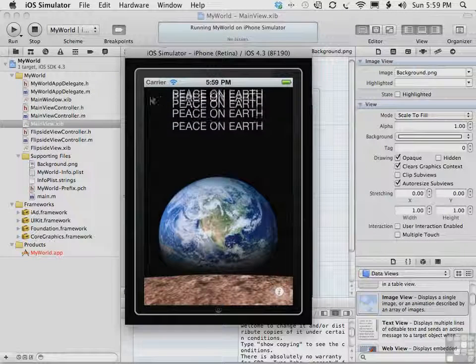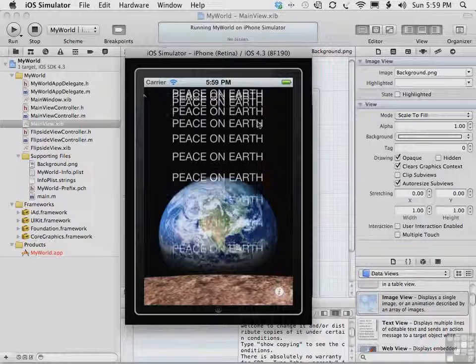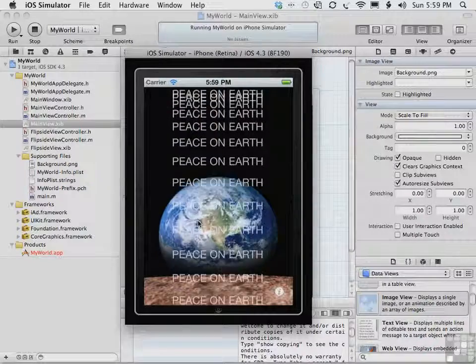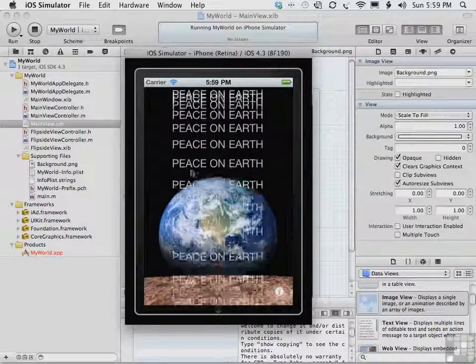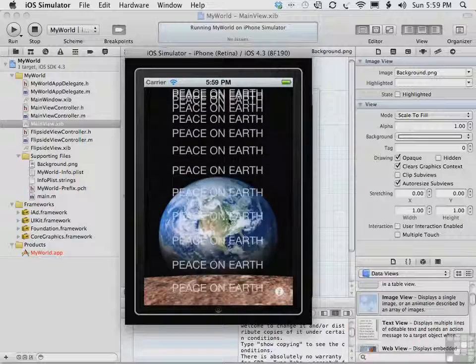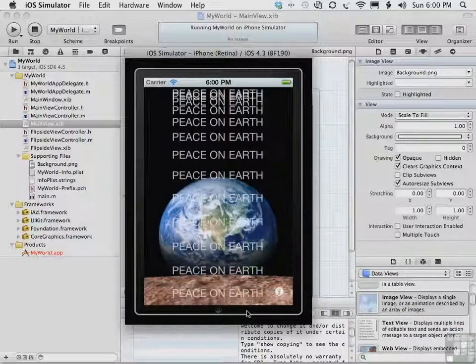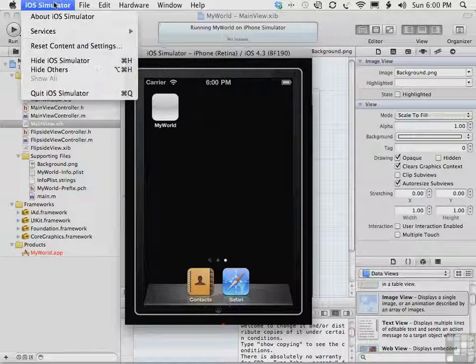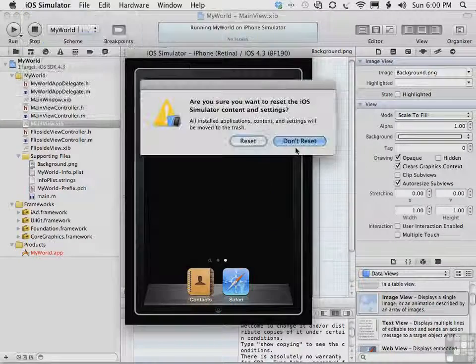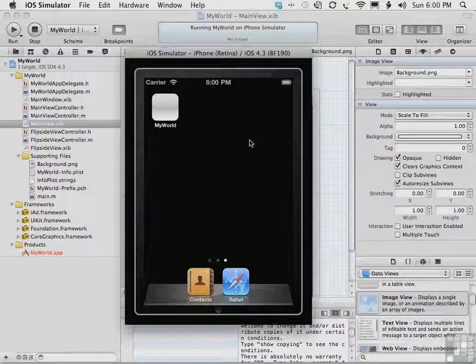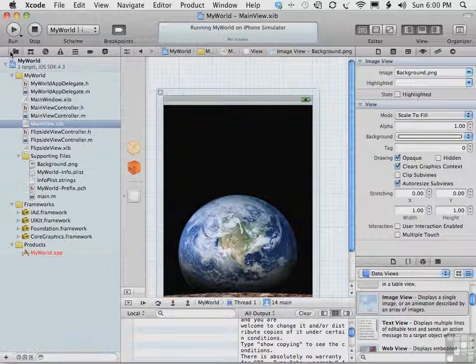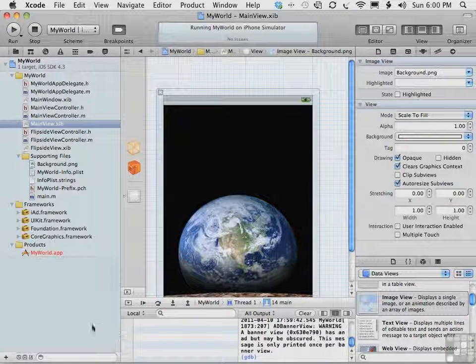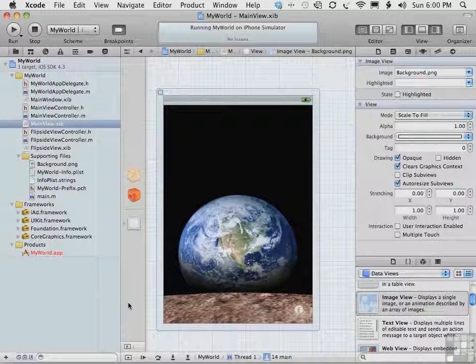And as you can see, the ad has gone away because it's over 30 seconds. And we have our wonderful Peace on Earth text string falling image view appearing on top of the new background image. Now remember, it's always good when you're done testing to quit the app here by clicking the Home button, resetting the iOS simulator by using Reset Contents and Settings, and clicking Reset. Then we're back in My World with the debug screen down here, which we can close by clicking here, and we can see the full Interface Builder again.